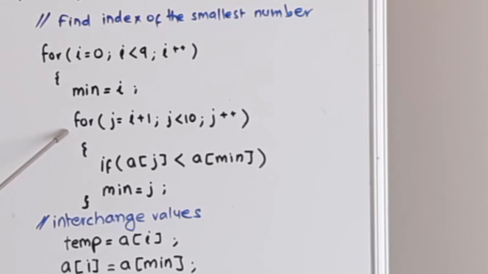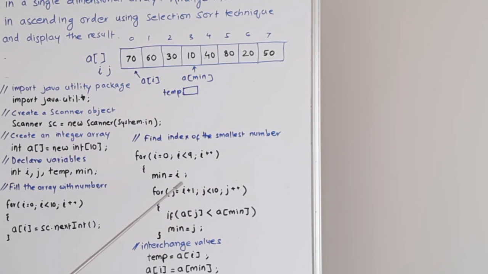We will create an inner for loop for j is equal to i plus 1. If i is 0 then j will start with 1. So one cell ahead. Because we are going to compare two array cells. If i points to this cell then j will point to this cell.